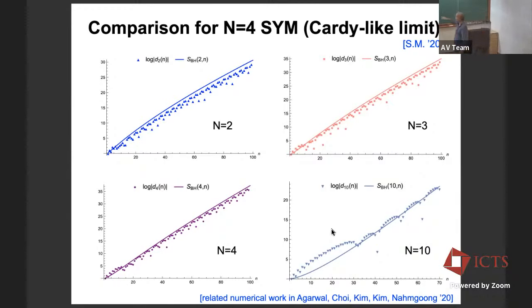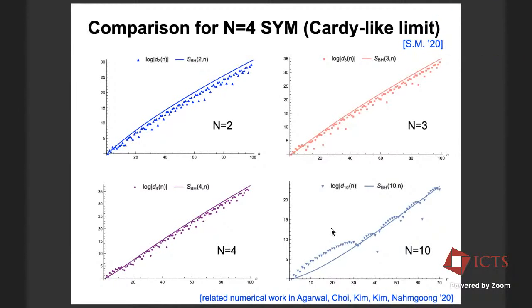Just by looking at these plots, you can try to guess what's going on. There are oscillations, so that means there's some e to the S black hole times cosine of something. And you can see here that it goes off to zero. That's very funny, but it's not funny because I'm doing the wrong thing. I'm plotting a log, and log of zero is minus infinity. So what is going on is really e to the S black hole times cosine of something, and these are the zeros of the cosine function. Okay, sorry, there was a question.